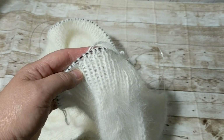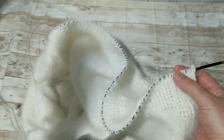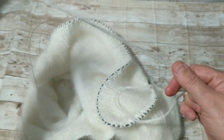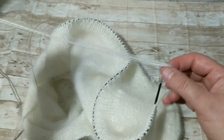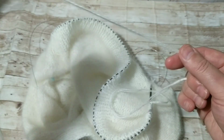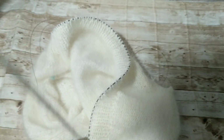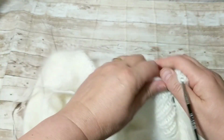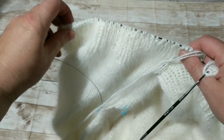We call it the needle technique, but the only thing I don't like about it is the yarn. Sometimes I don't have enough yarn and I have to add more. So that's another thing. And you can't make this long enough because the yarn gets worn off, because every time I stitch over. So I'm just gonna see. I'm just gonna measure this randomly here, and I don't want it long enough. That's my thing.